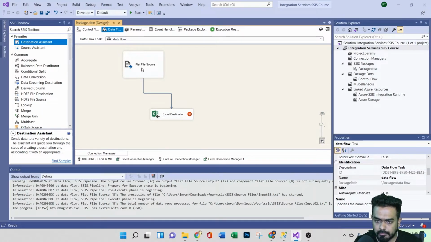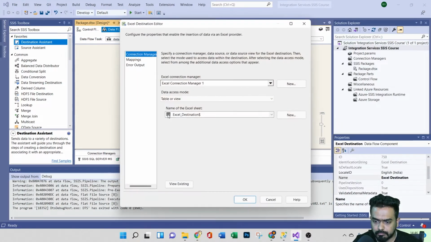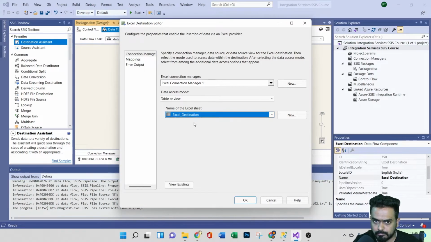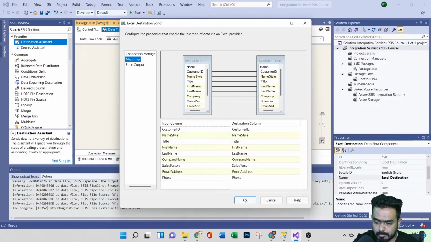So once we have added these files, so if I go, I'm getting.